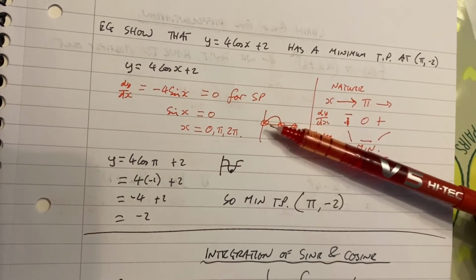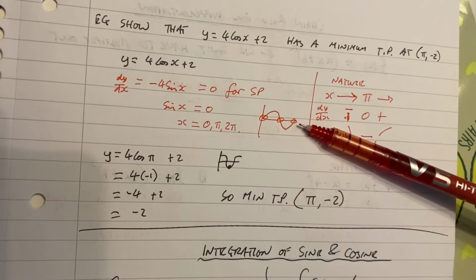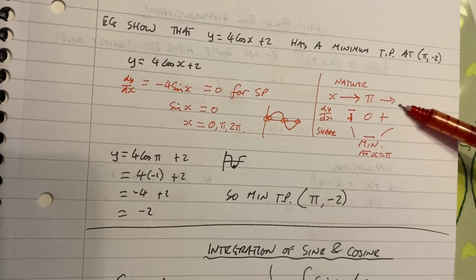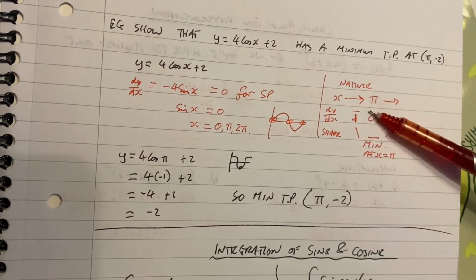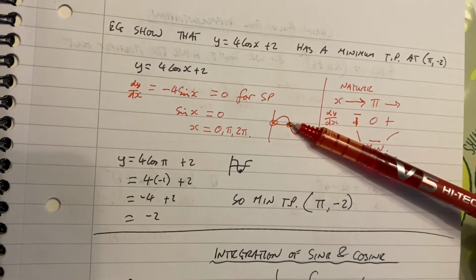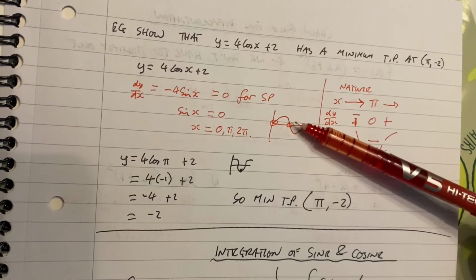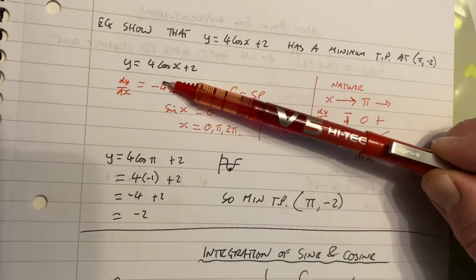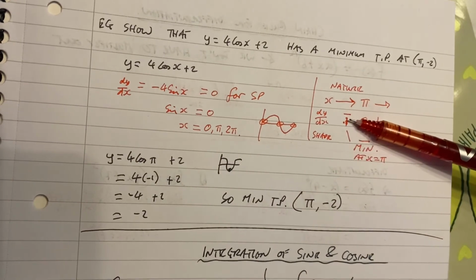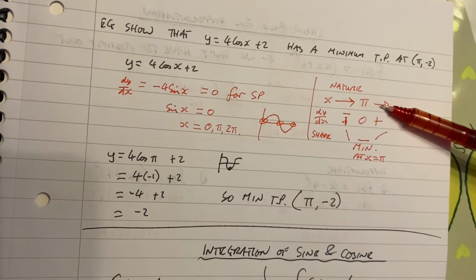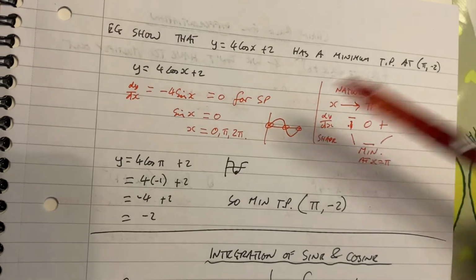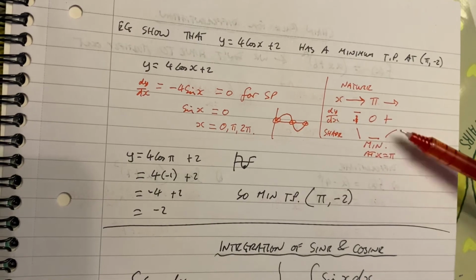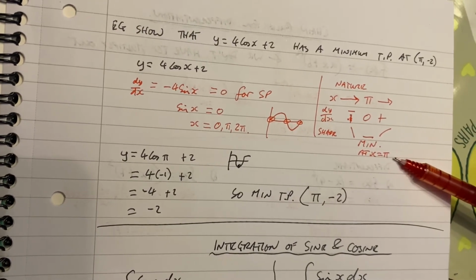Where does sine x equal 0? 0, pi and 2 pi. So it's wanting us to look at pi. So our nature up to pi and away from pi, dy by dx. So if we go just before 180, we would say pi, sine, second quadrant, sine would be positive. So we times it by negative 4, it'll be negative. After 180, just after 180, third quadrant, sine is negative. But again, we times it by negative 4, so it's positive. So negative, 0, positive. So it's a minimum at x equals pi.